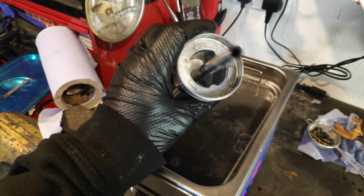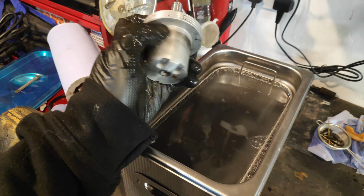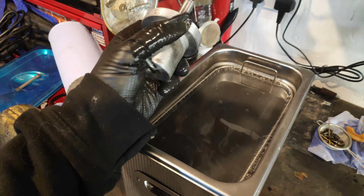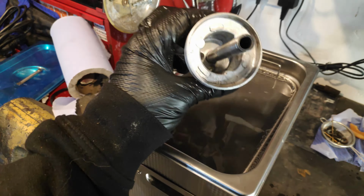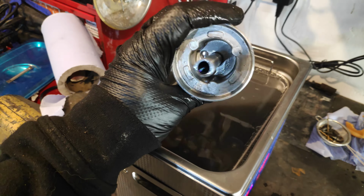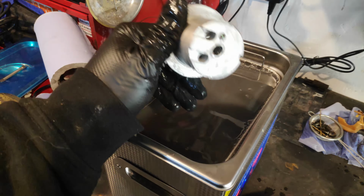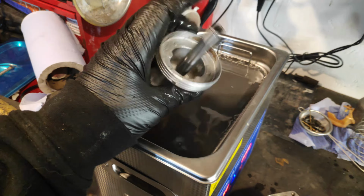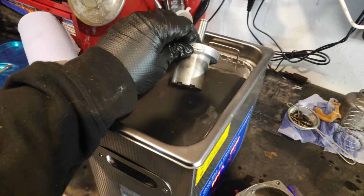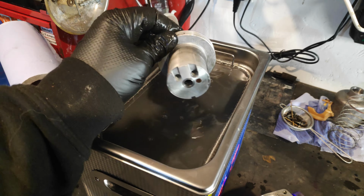Right, that's one pass on this. I'm going to give it another one, because obviously it's not perfect, but significantly better. And if you think you could have got at that with anything else, well, you probably could have, but you couldn't have got into a lot of other places. Because the good thing about the ultrasonic is it's cleaning effectively everywhere that's in contact with the water or the solution. So this one's going to get another pass.